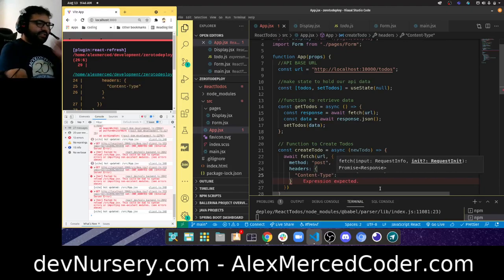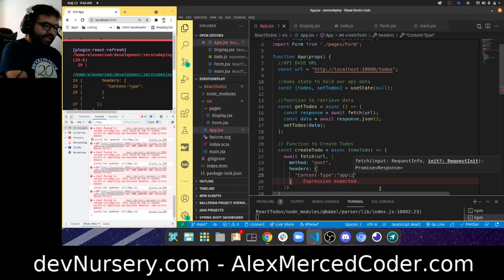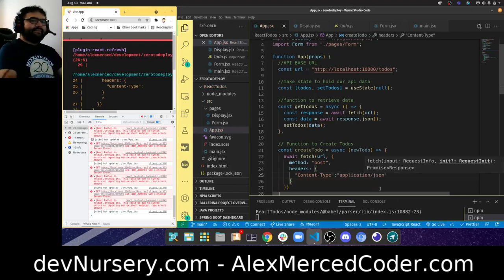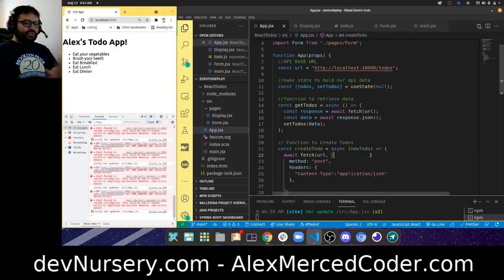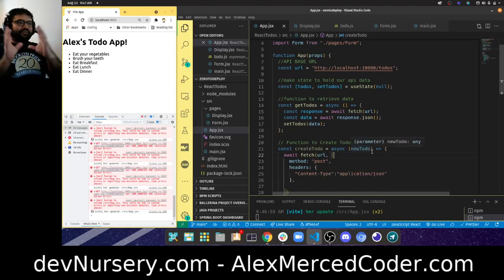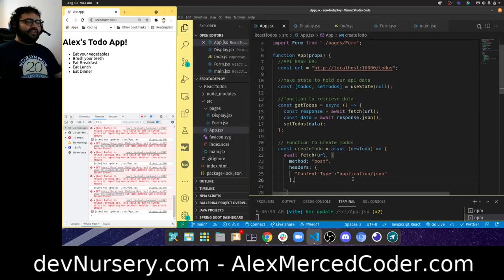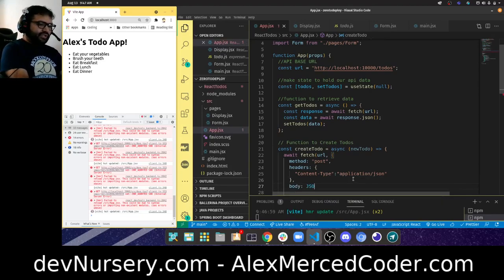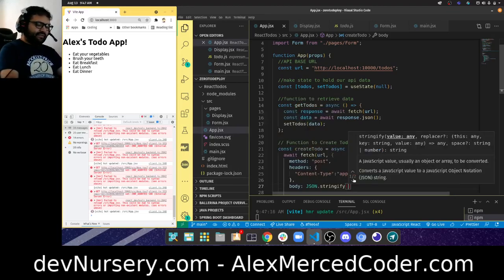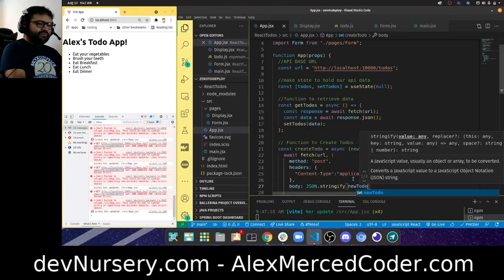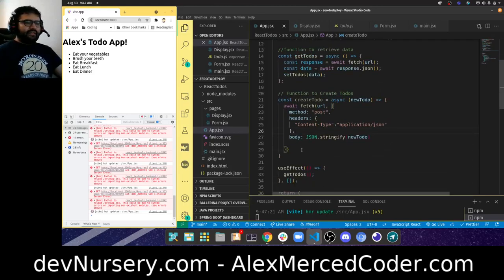That's how the express.json middleware knows to parse the body. It's going to be like, oh, content type is application/json. Well, in that case, I need to parse it. Okay, and then I need to send over the data. So the new to-do object, that form state, is going to have all my properties perfectly bundled in an object. So I don't really need to do anything other than send it. So I'm going to just add the body property and then do JSON.stringify. That's going to turn the JavaScript object into a JSON string. And I'm just going to pass in the new to-do, and there it goes. Okay, that's going to make the API call.